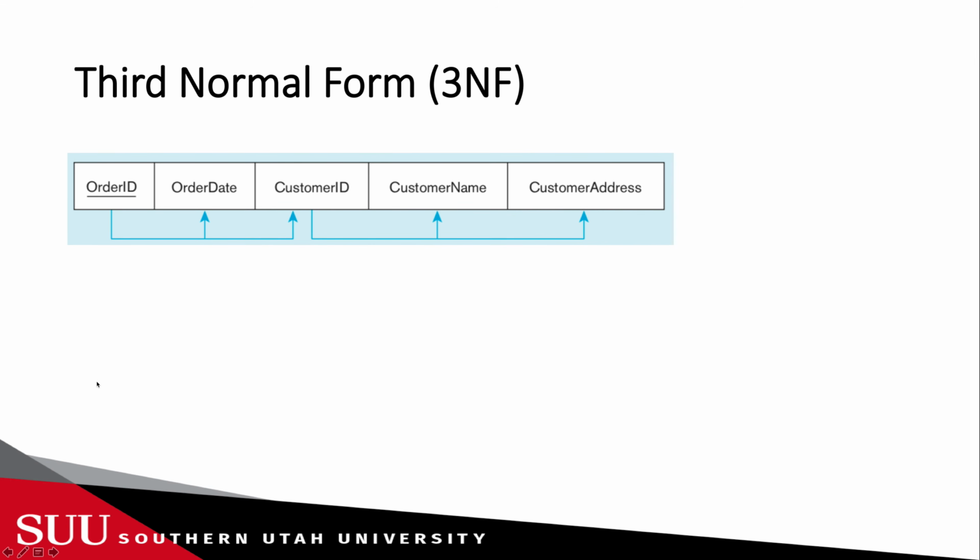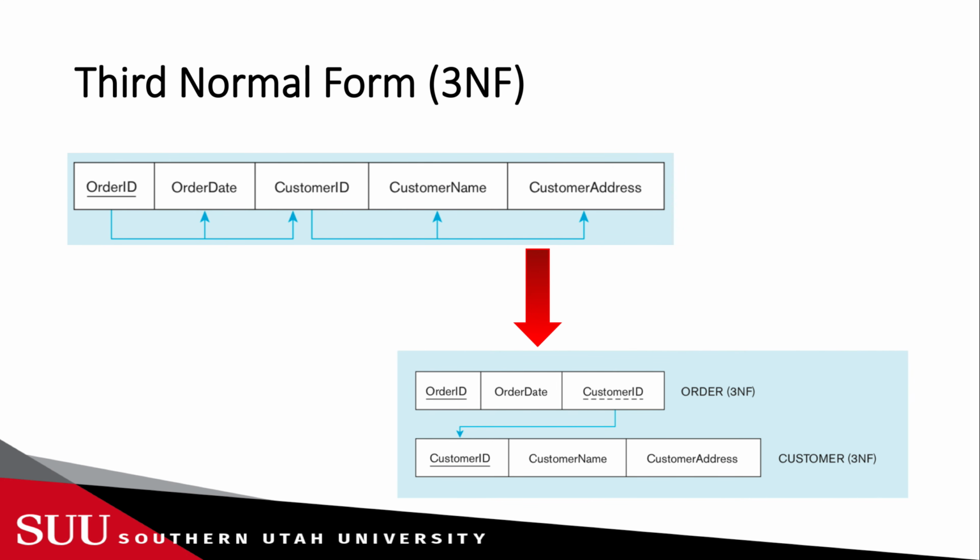So what we will have is, as we defined our dependencies in this figure, we will divide this into two tables, one for the order, which is becoming in third normal form now, and one for the customer, which is becoming in third normal form. And as we said, the customer ID, which was the non-key attribute that determines the other non-key attributes, is going to become the primary key, but it's also going to be a foreign key that is stored in the table that we just extracted those attributes from.